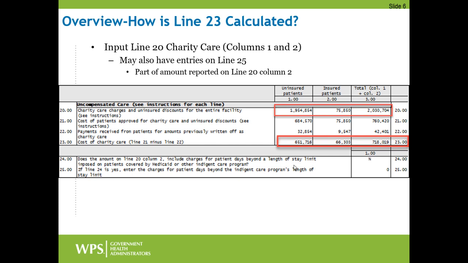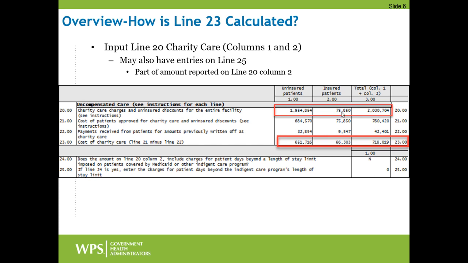So even though that particular portion of the stay was not technically covered, the patient themselves was insured through Medicaid. So it's going to go into the insured column, and since that portion now relates to an actual charge amount, even though earlier I said that insured patients generally have deductibles and coinsurance which do not need to be reduced, in this situation, this is that exception I was mentioning. Any charge reported here, so if you answer 24 as yes, the charge would actually go on line 25. Any charge reported there also needs to be in line 20, column 2.